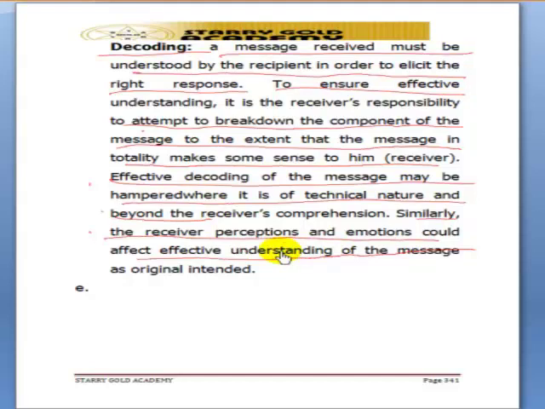Of course, when you get to the stage of encoding, we have identified all the variables or things that will be put into consideration before embarking on encoding a message. What will make the message easier for the receiver to understand, and in effect send a response, is what we mean by decoding.